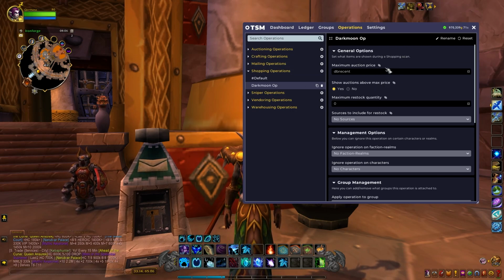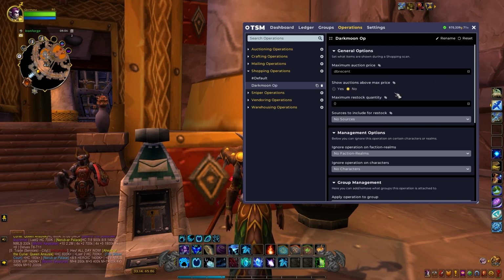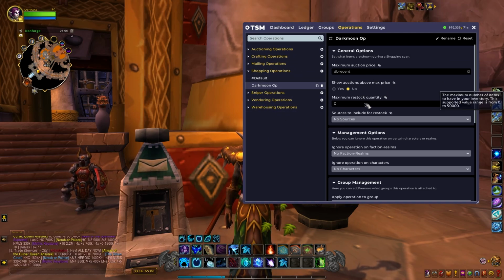We'll be using the DB recent value to find these items that are grouped in the Dark Moon Fair. So for show auctions above max price, we are going to select no. If it's above the max price, we do not want to see this item because we are shopping for these. We only want to see the ones that are below the max price that we are setting at the top.